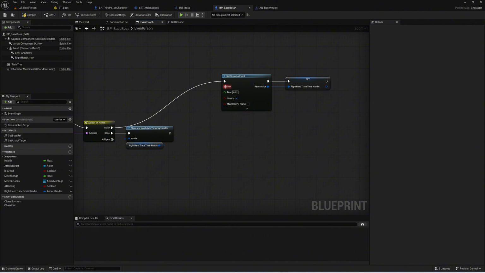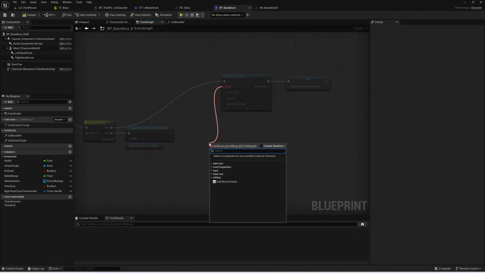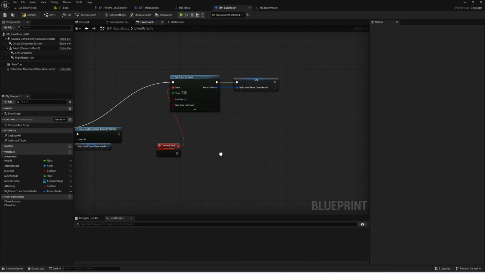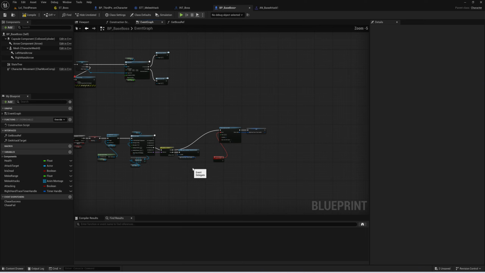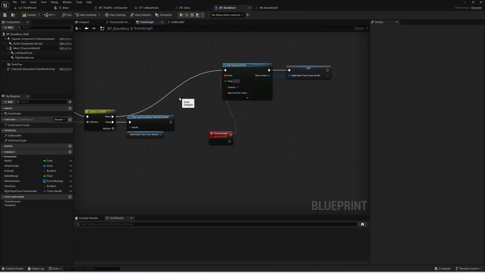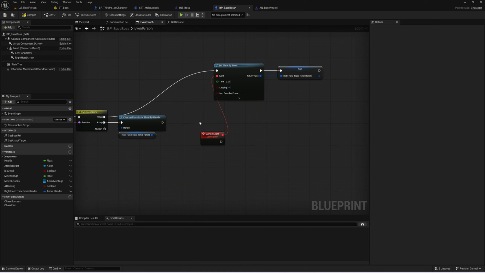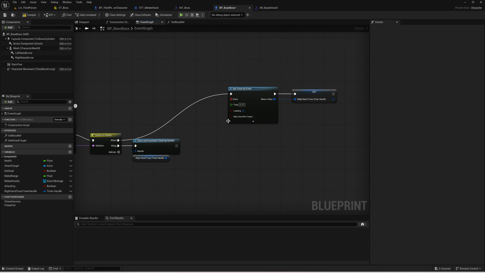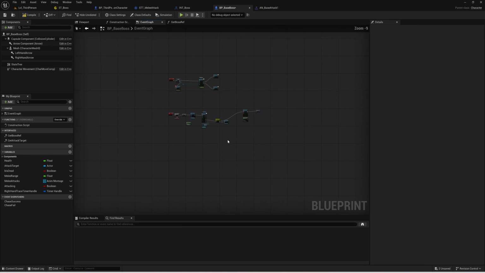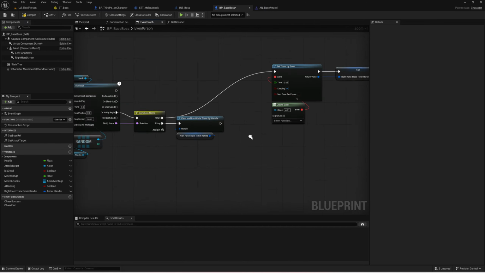Now for the custom event, what you can do is drag off and just say custom event, and here you can have a bunch of logic going off. But that can get quite messy because we've got all this code in the same place, and we are going to add a couple more switches for the left hand as well. What's a lot cleaner, and it's exactly the same thing in principle, is if we drag off this and just say create event. Now in this drop down box, we can select any function, from wherever it is in this graph or on the side in our functions, and we can play it just from this.